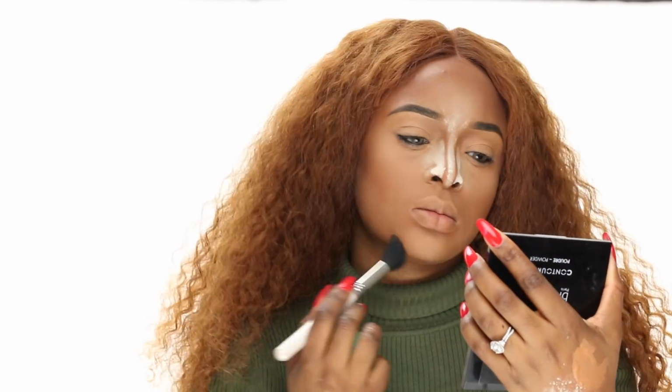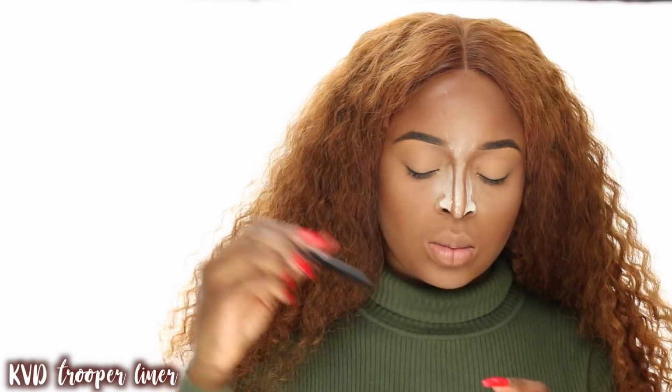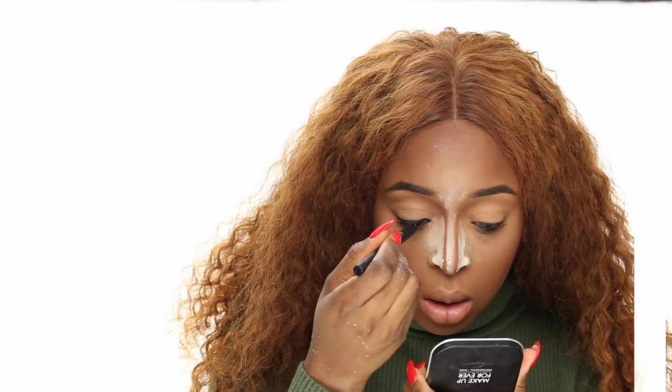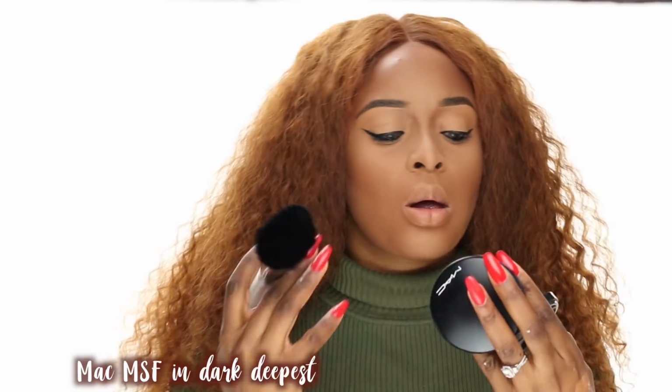Now I'm just going to dust off all the powder from under my eye gently. As you can see, oh wow, did my brush smell weird? Then go in with my liner, Kat Von D Trooper liner, and I go over my cheek area, just my cheek area, with my dark deepest mineralized skin finish. You can use any other powder, but I like to do this because I feel like it blends everything together seamlessly.